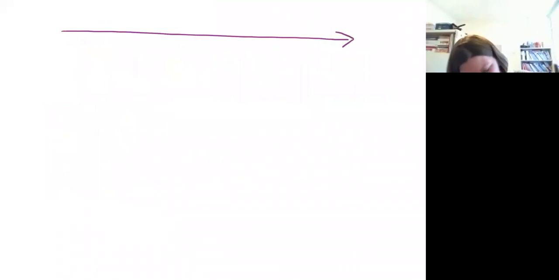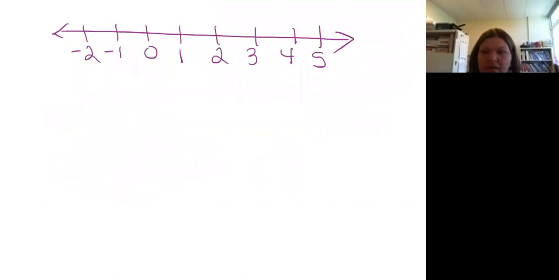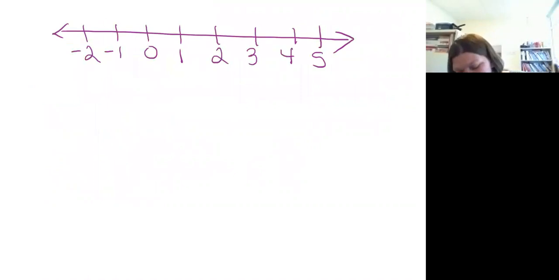Okay, so busting back out that number line. And this time I would like to get some numbers that make a little more sense to us, so you can see what I mean. I want to get some just nice, easy numbers going on here. So if I were to ask you, how far is it from point A to point B? What is the distance between point A and point B?